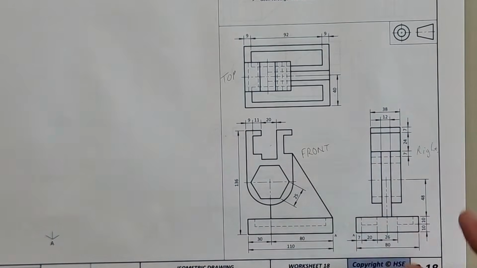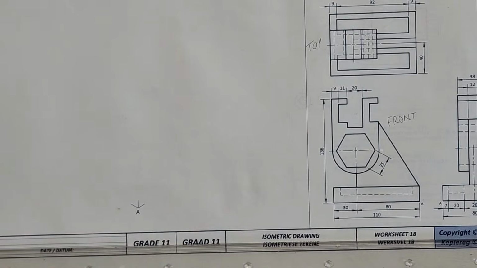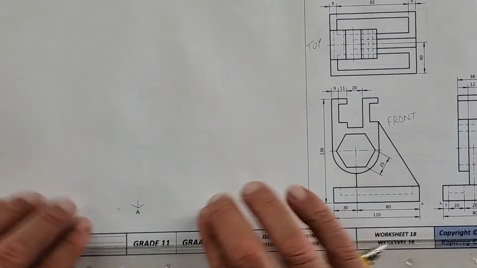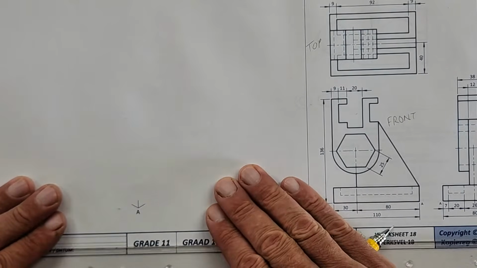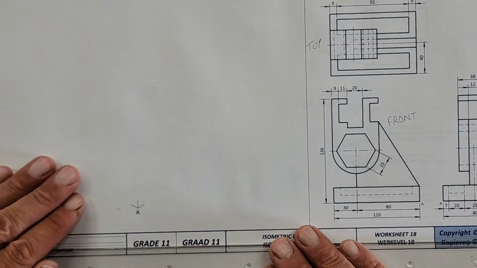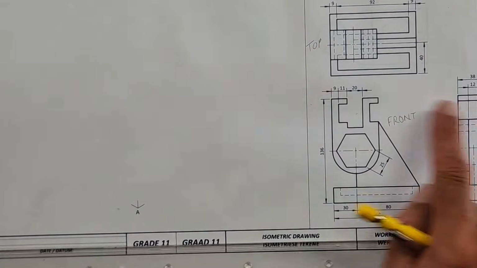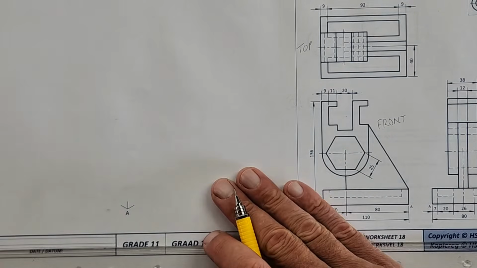That said, the next step is to go to where it says start. And to understand that if they've given me a front view and a right view, which one of these two will be my front? A or B? In watter rigting gaan ek dan nou my vooraansig sien? In A of B as dit die uitleg is vooraansig, regteraansig? Front view, right view, A or B? Which one will be my front?